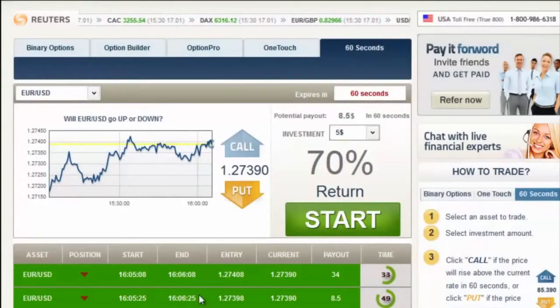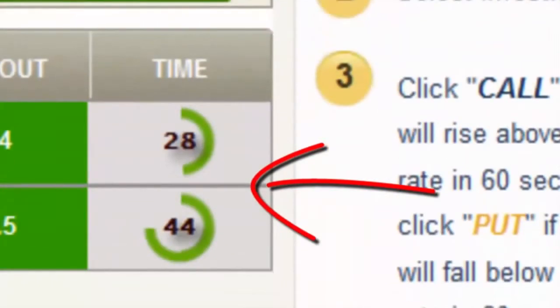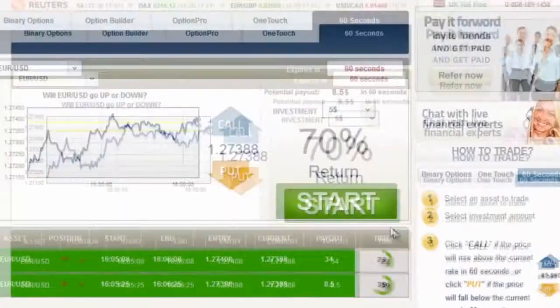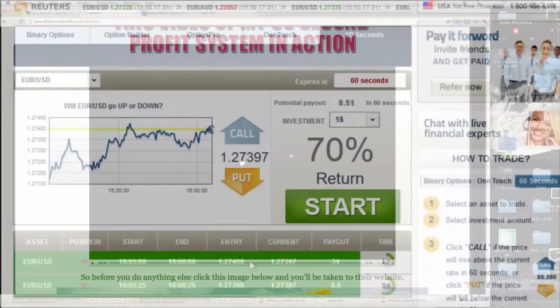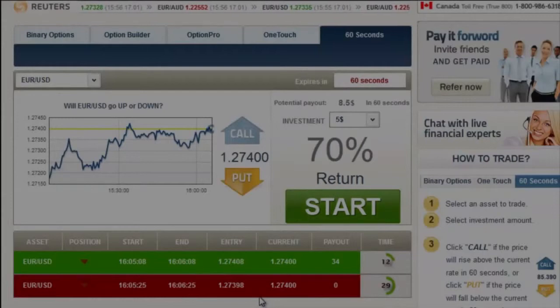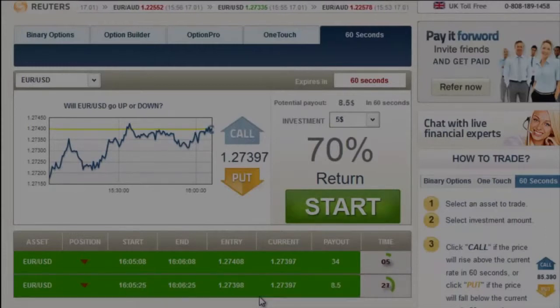The trades are further apart than I wanted them to be, both the entry point and the times that they are apart from each other. There's almost a 15-second difference. If anything, that's kind of what not to do. But it's not the end of the world. The worst case scenario is if the $20 trade wins and the $5 trade doesn't. I've only lost $1, so I'll probably go back to the beginning. If the $20 trade doesn't win and the $5 trade does, I'll just go straight up to the 100 because I'll still catch that 0.5 decimal base fluctuation. So not the end of the world. But you really want to try and keep them as close together as possible.